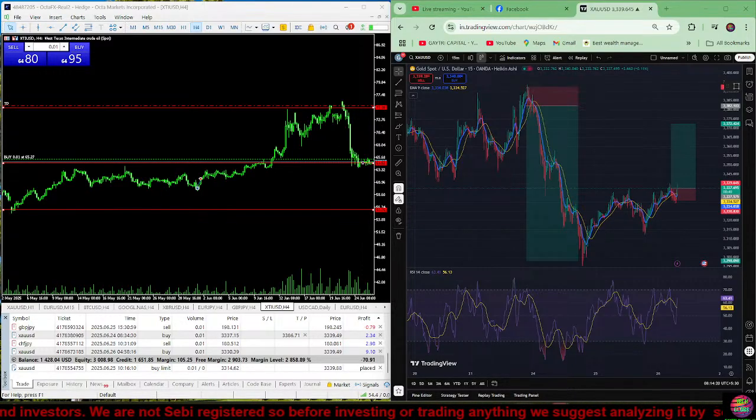So now we have this line chart. So we come here and we click this line. It's literally the same representation in price, but now you're looking at it as a line. You're not looking at boxes, you're not looking at candlesticks, you're not looking at anything other than lines going up and lines going down. It is the same exact price, but it's just showing it to you in a very different way.